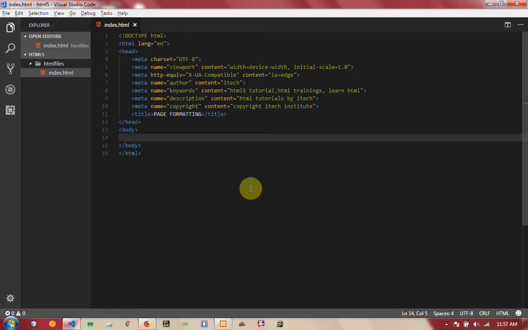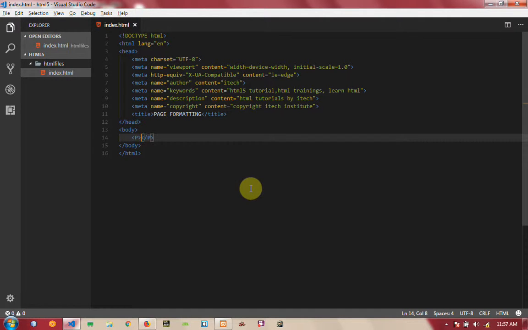Now that we understand the basic building blocks of an HTML page, let's examine the page formatting aspect fully. When you're working in a word processing program such as Microsoft Word, you press the enter key or the return key on your keyboard to begin a new paragraph, right? Web browsers do not recognize those line breaks. Instead, you must insert paragraph tags each time you want to start a new paragraph. So how do you begin the paragraph tag? You use the P tags.